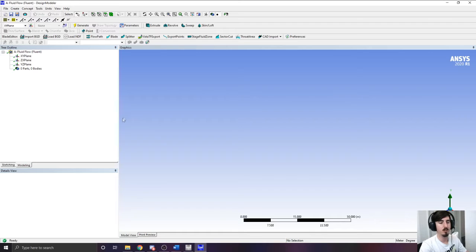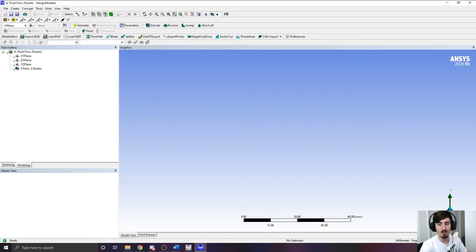One thing to note is depending on what your experiment's going to be, whether that's going to be in millimeters, centimeters, meters, I like to start off by going up to the units tab and selecting what units I'm going to be modeling in. This way, for the rest of the setup, it makes it a little bit easier. So I'm going to be using millimeters just to make it easier for modeling.